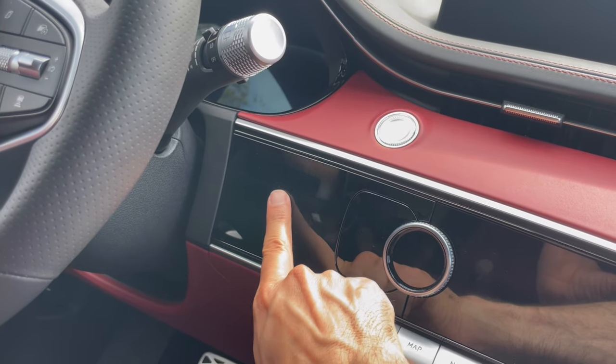Number two: the fingerprint authentication system. It's fairly redundant to start, and it's very glitchy, so it takes me two or three tries to get through it. I don't understand the purpose of it — what would be the difference between this glitchy feature and just pressing the memory 1 or 2 button to load saved profile settings, or the app being able to do it for you as you access the vehicle, like Tesla does?